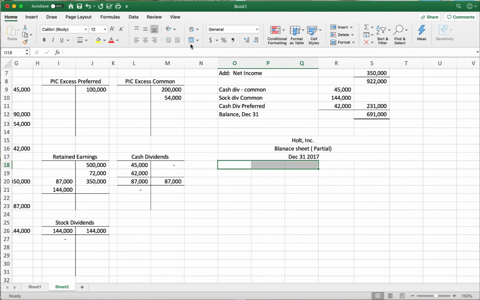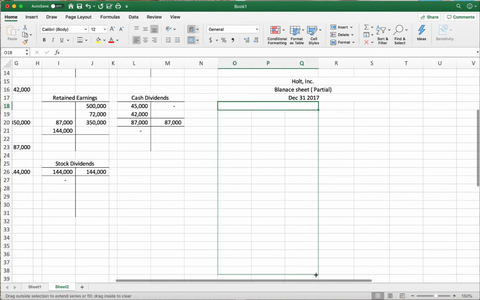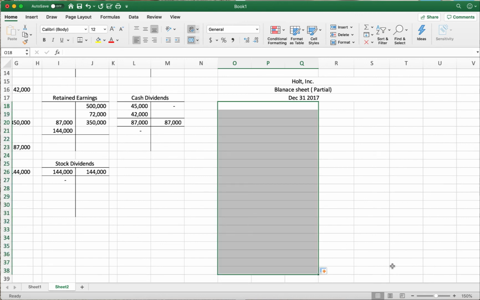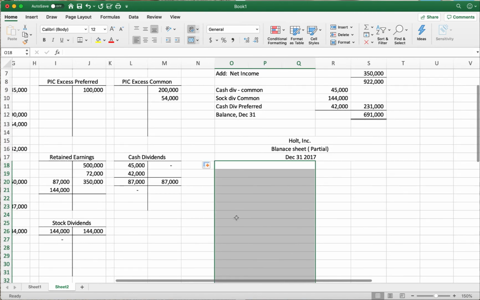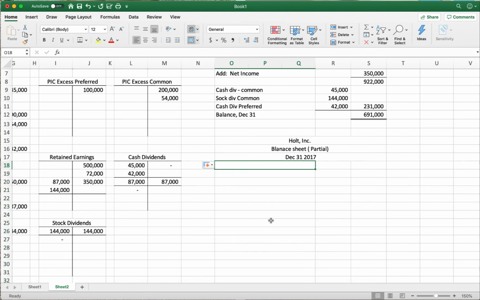So, I'm going to click just 3 rows here. I'm going to click Merge and Center. I want to left align all these. Click Wrap Text. And then we're going to click and drag down. Again, I'm just picking an arbitrary amount just to make sure we have enough room. So, what's the first header? Well, the first header is the stockholders' equity section. So, completely left aligned, stockholders' equity.